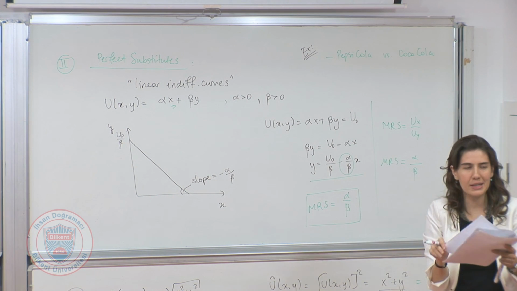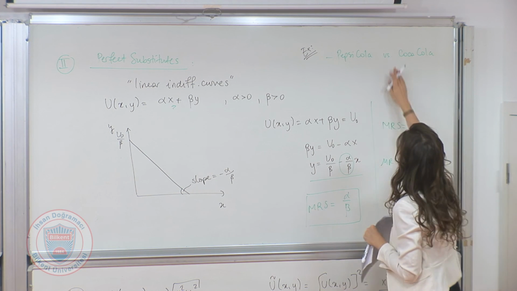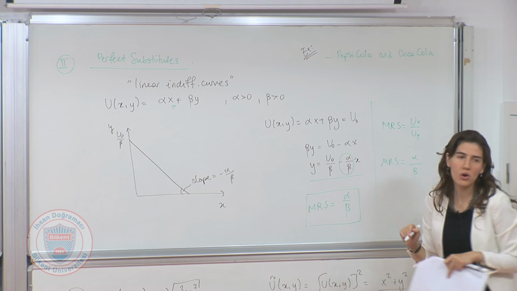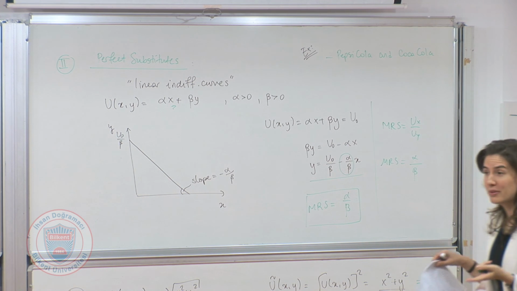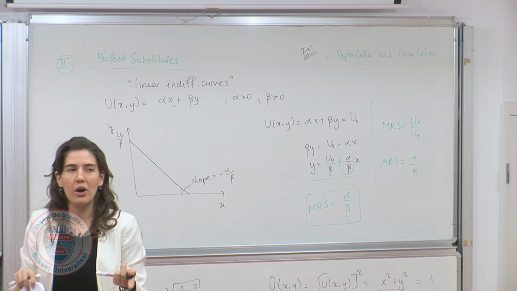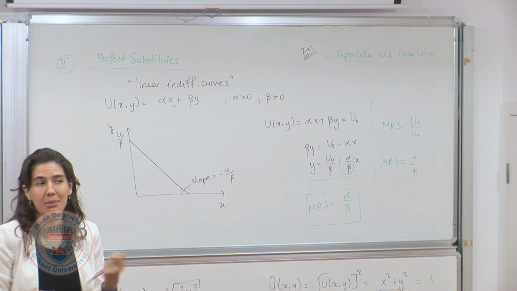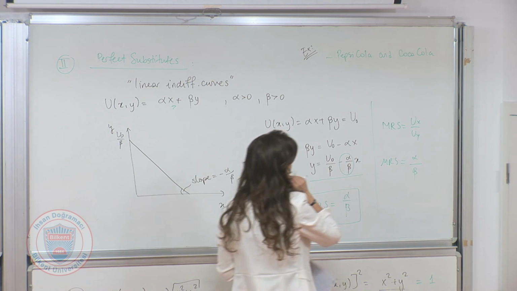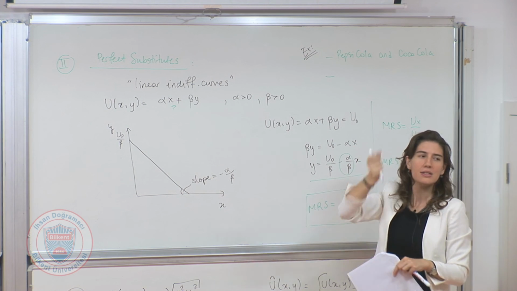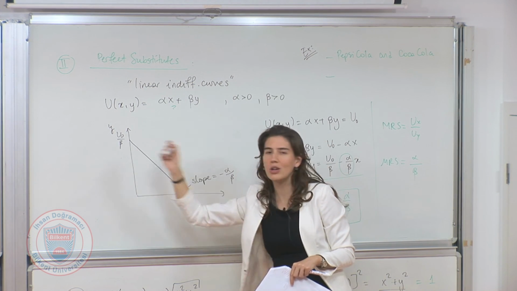Okay? So this is basically, for instance, let's say Pepsi versus Coca-Cola. What do you think alpha and beta are if you have Pepsi Cola and Coca-Cola? Right, probably equal, right? For me, for instance, I prefer Pepsi more than Coke, but for some people, it might be the same, right? So alpha and beta, they are the same. It doesn't have to be 1-1, it could be 2-2, right? But we actually say that you can always substitute Pepsi Cola for Coca-Cola at the same rate, right?